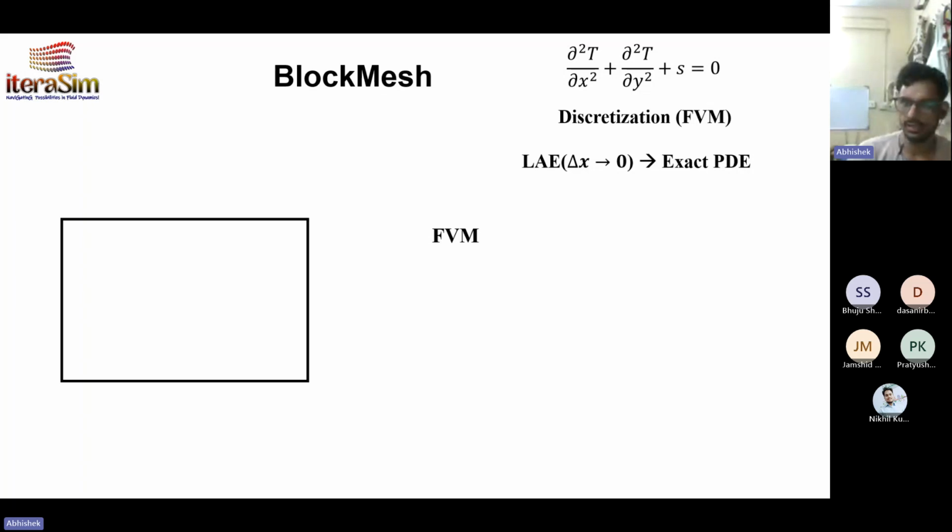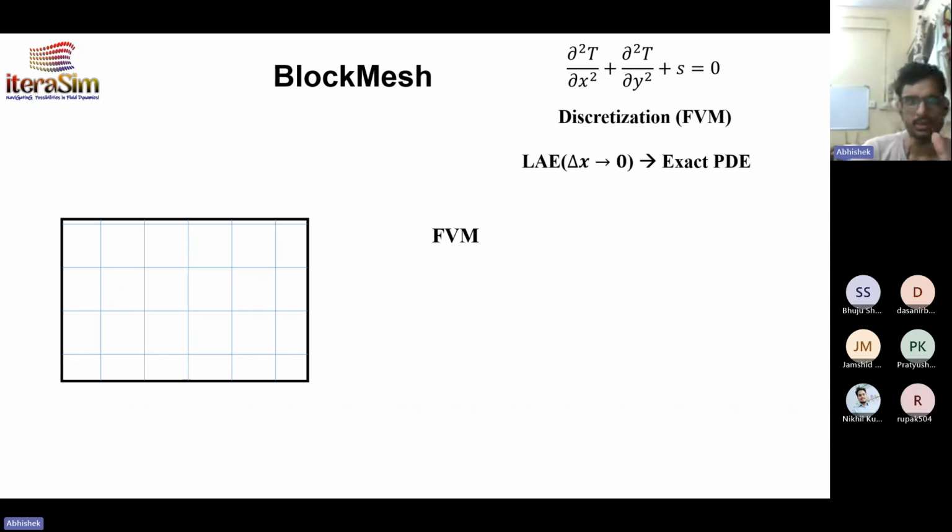So what we do is discretize this partial differential equation, and we get a lot of linear algebraic equations. We want to solve these linear algebraic equations using matrix solvers, and we want to choose a mesh. Delta x is the mesh. You can see the domain is subdivided into a lot of parts. Mesh has a lot of properties. We want an optimum mesh such that our linear algebraic equations lead to, or at least tend to, the exact PDE solution.